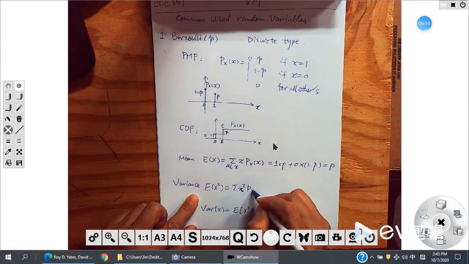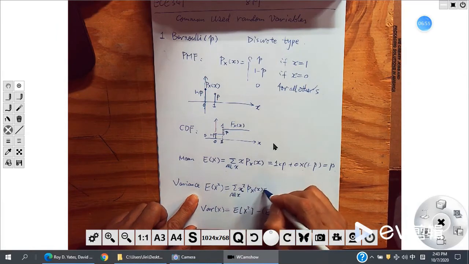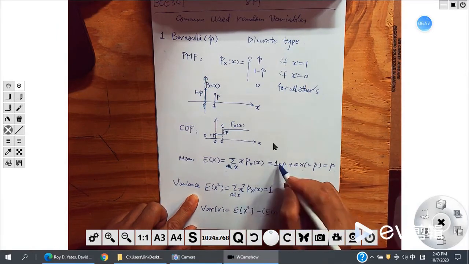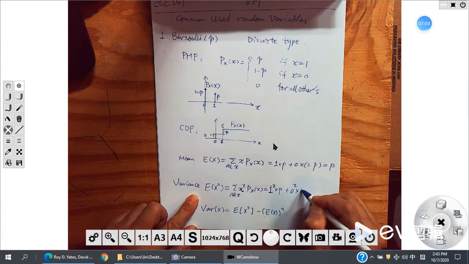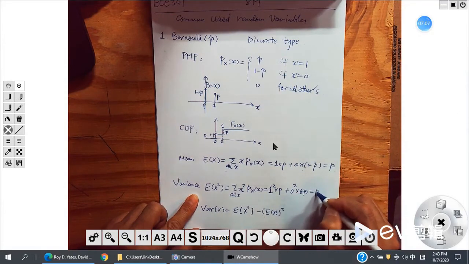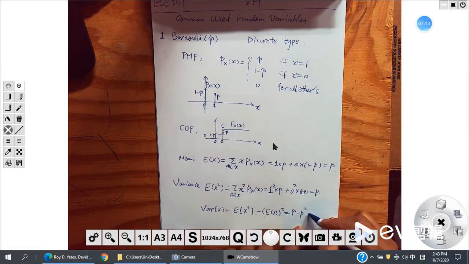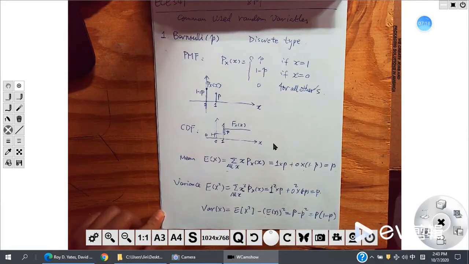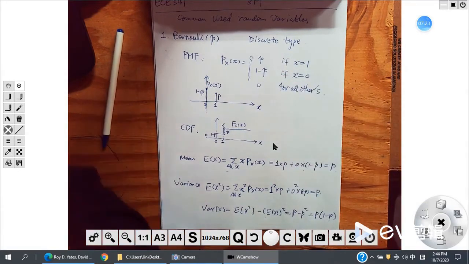So it is just like this for all possible x. Now just change this 1 to be 1 squared and 0 to be 0 squared. But here it is just the same thing, right? Same p. Then I plug in: first one is p, second one is p squared. You can also write it as p times 1 minus p. Okay, so this is the Bernoulli distribution, the Bernoulli random variable.